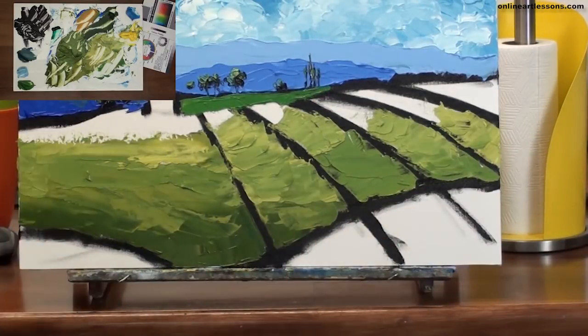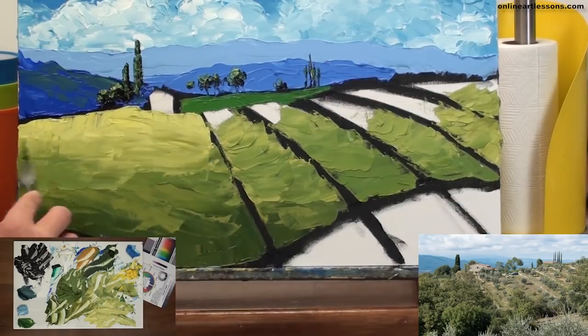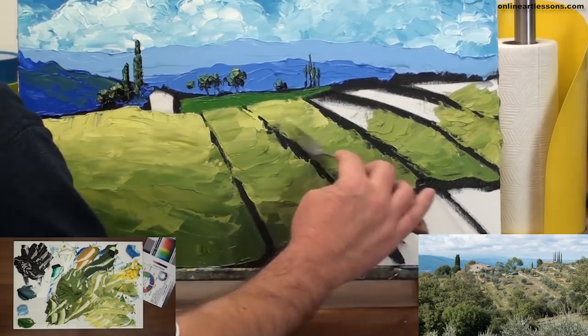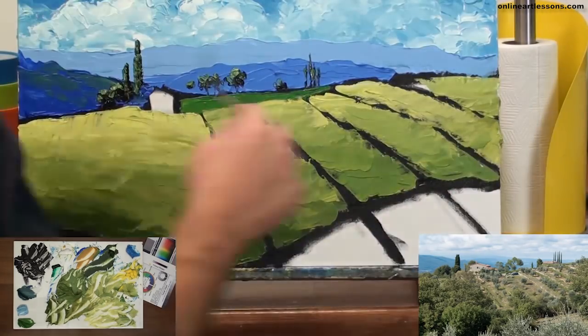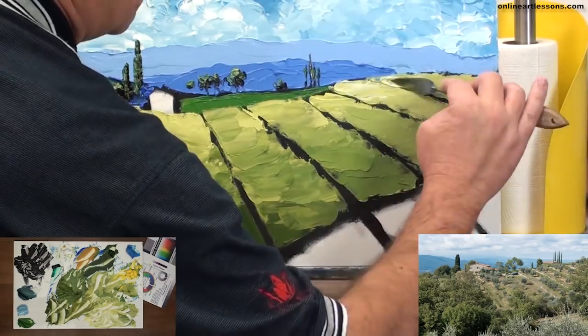You will also see that when I blend, I'm not trying to get a perfectly smooth shading from one color to the next. This rough blending adds texture and interest to the ground. Now you can see how those initial black lines are adding an extra dimension to the artwork.